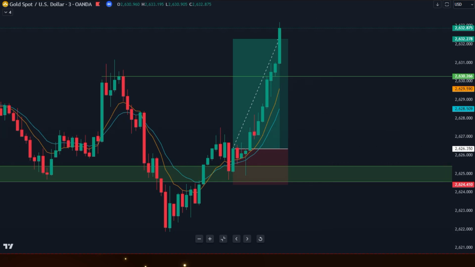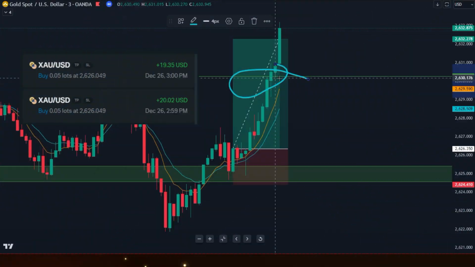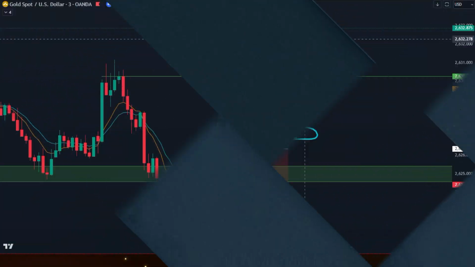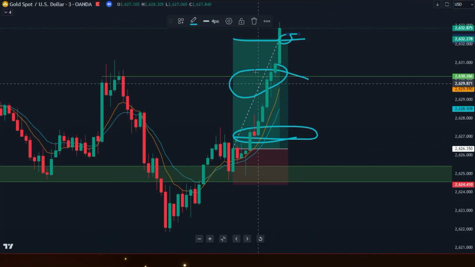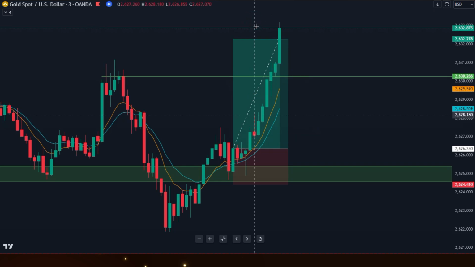First of all, I recommend that you book at least 1:2 at this level, and book some profit, at least 50% to 60%, in this area. You can move to break even and trail it. If it's possible to go further, good; if not, then it's okay. I just trailed it, and I booked exactly at the 1:3 target level. I just booked it here. So this is an awesome trade.